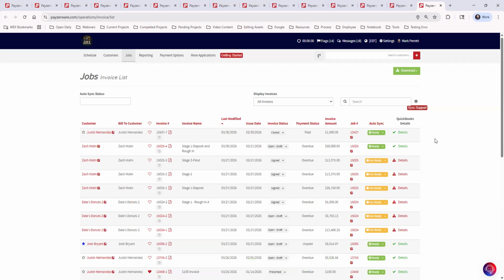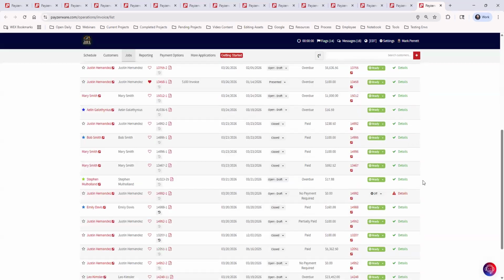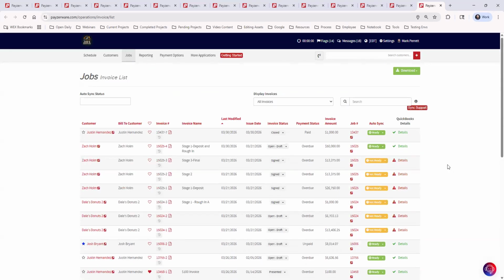So you're creating invoices in your system, you're syncing to QuickBooks. If you're in that scenario, you'll want to make sure you come here and just check that the sync is happening properly. Now, it should just sync automatically. You never want to think that it's going to be an error by default, but if there is an error, there's something missing, this is a great place to troubleshoot. All right.